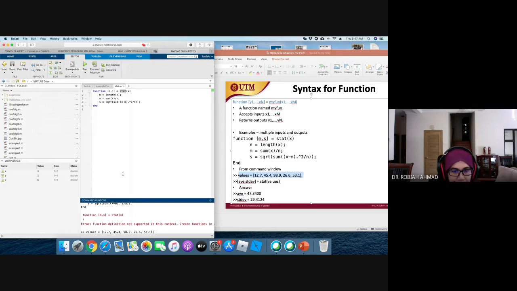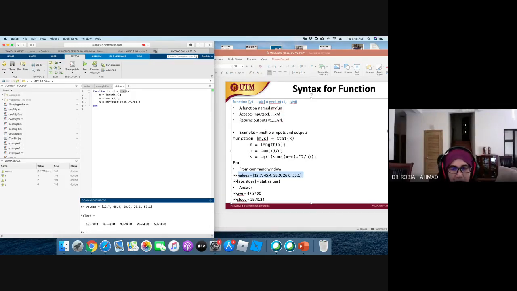So my X is in the... Let me look at what is the values. Okay, so the values in a row. So this is the value. So I want to find the average and standard deviation. So M for this one.